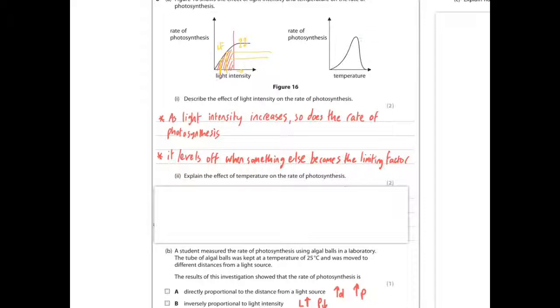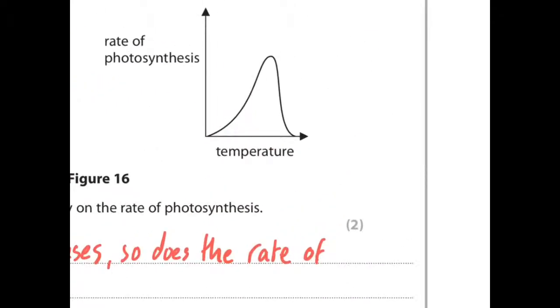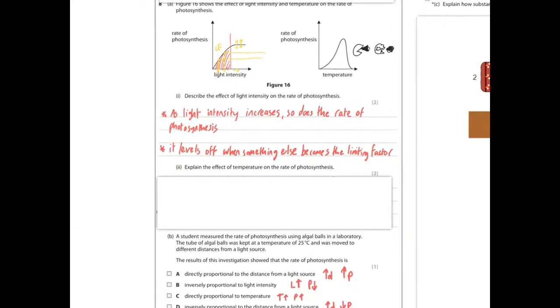But if it gets too hot, the enzymes denature. That means their active site changes shape. Remember what enzymes look like. So this is an enzyme, and if it's denatured, its active site is all mangled up, and it can no longer fit the substrate. It no longer has a complementary shape to the substrate, so it can no longer help carry out that chemical reaction. So there's a lot to say there.